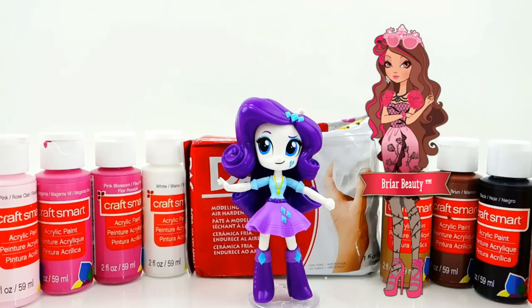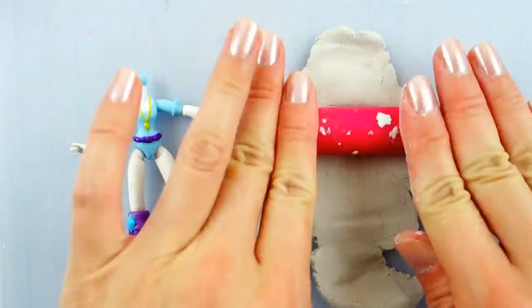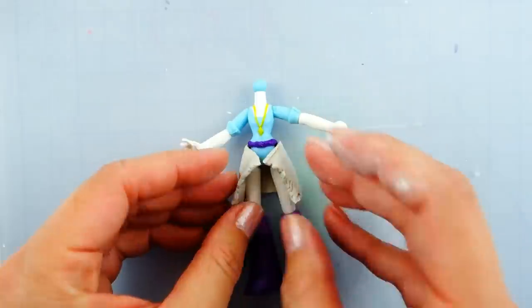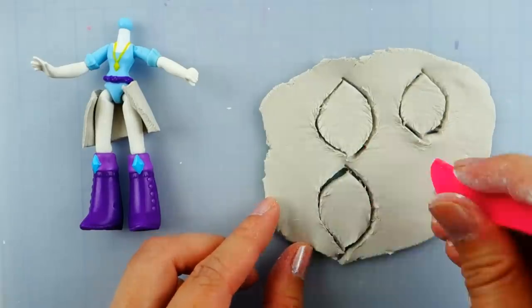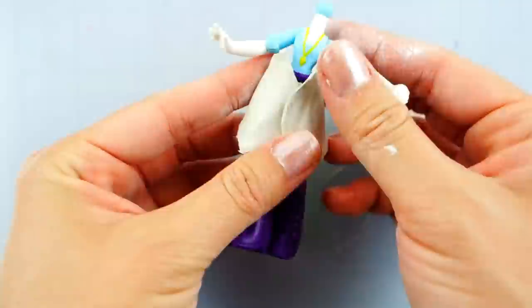Alright, let's get started. First, we're going to make Briar Beauty's skirt out of clay. And this is because her dress looks like flower petals, which is very different from the styles of the Equestria Girls. So we're going to cut the clay to look like little petals, and then stick them one by one onto her skirt.